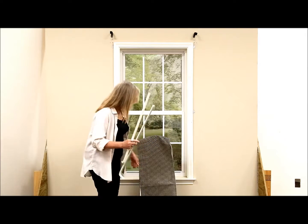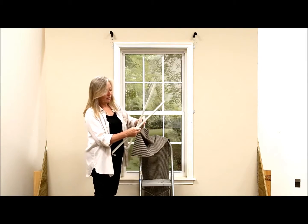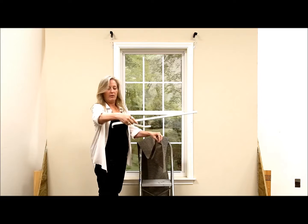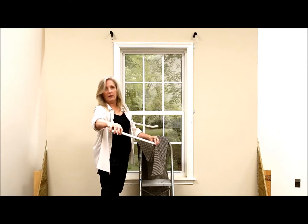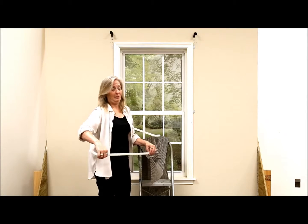So you start with the fat end of the curtain rod, and this is just a normal curtain rod like you would find in any big box store. You take the fat end and you find your valance, and you make sure that the hem of the valance is on the same side as where the rod curves in. That will prevent you from hanging your valance up backwards, which I've done many times.